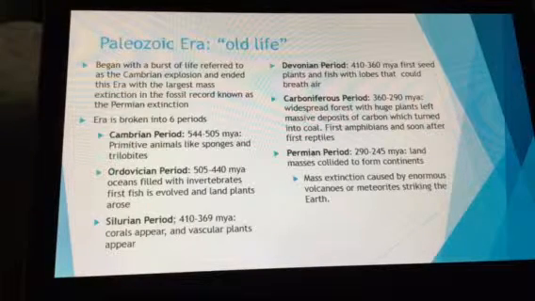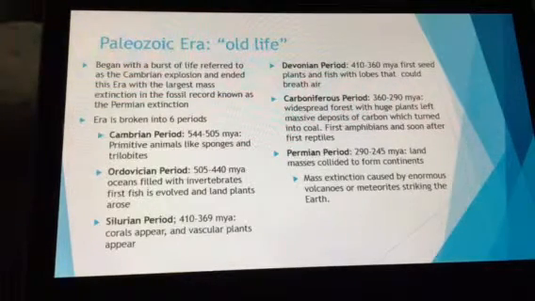Now, amphibians can breathe air, but amphibians have to be near a water source because their skin is super thin, and so they're actually taking materials into and out of the water based on their skin. Then soon after that, we had the first reptiles. Reptiles can actually live away from water sources, which is kind of cool. And so they are our first two land organisms, which allowed for then the evolution of bigger reptiles, such as the dinosaurs, which we'll talk about during the Mesozoic era.